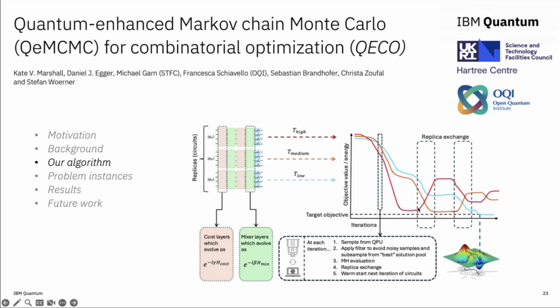pattern. And then every time the chains cross over, that's representing a point in time where neighboring chains are allowed to exchange information. So it passes this information down the temperature ladder, as it were, to give it to a slightly more conservative chain, for lack of a better word, which is exploring the cost landscape less aggressively, and that information gets passed down again to the coldest chain in this case, which is represented by the blue one, and that blue one has a higher chance of sampling around those good solutions to come up with eventually the global optimum in this case.